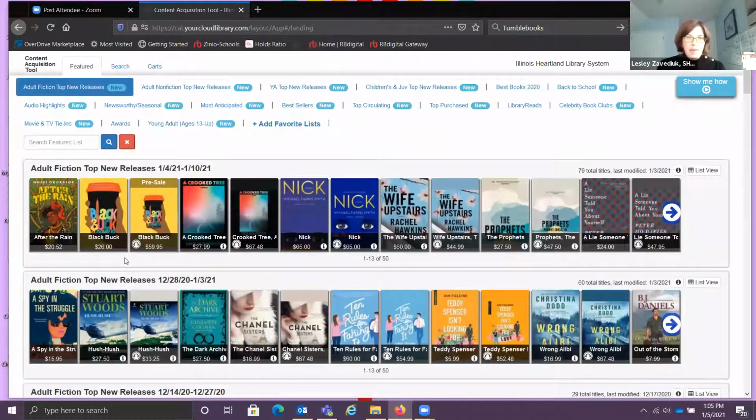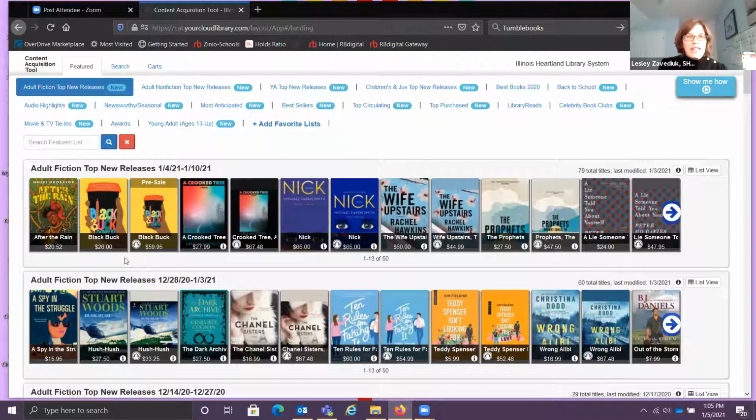Now, most of the time, the first thing we have you do is set up a cart if you're shopping for your school library or your public library. I actually already have carts set up for grant purchases, so you do not have to do that. When we get to the carts tab, I'll show you how to do it because I don't think Hope has a cart set up yet. It's really easy. We just have you set up a cart under your school library name. So Hope, you would set up a cart that says Salem High School, just because it's easier for me on the back end to look through the carts.